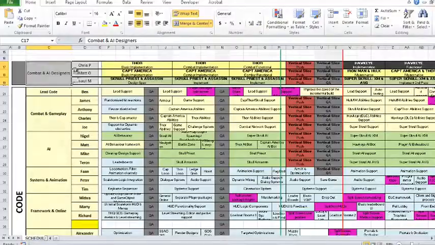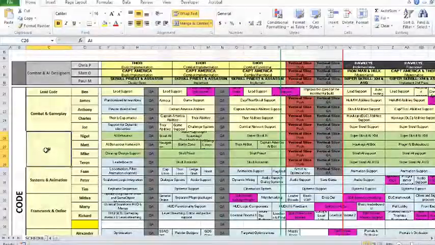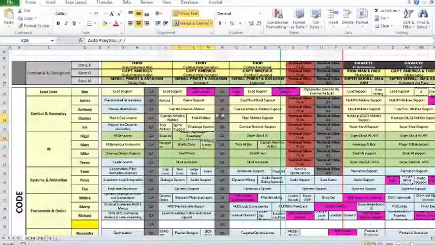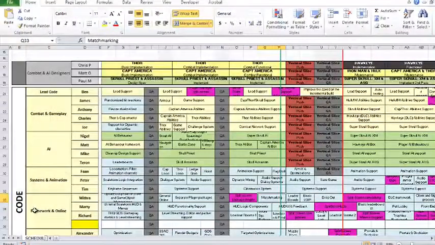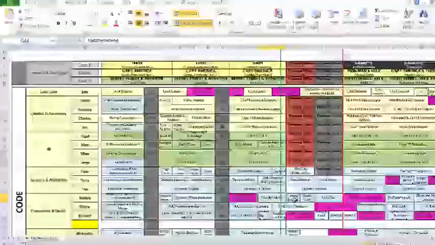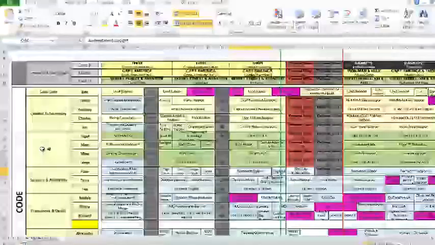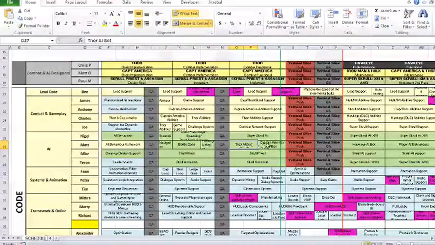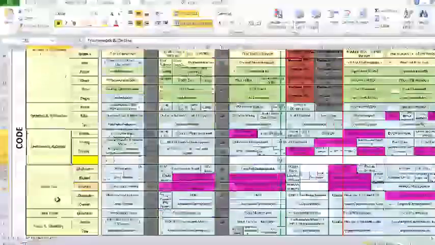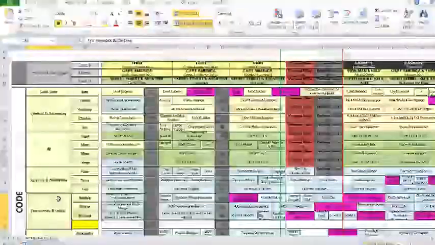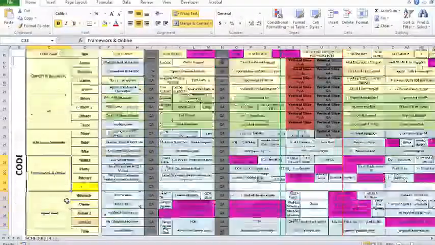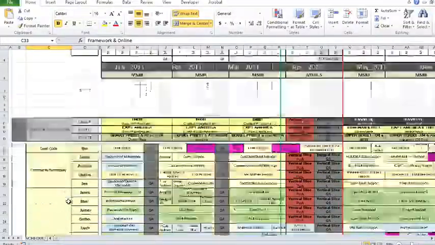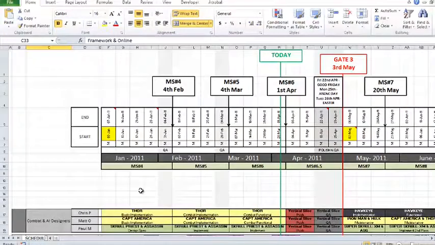Down the left-hand side are the actual people that are working on the project and the systems that are being worked on, the major systems. Within those major systems are a whole heap of smaller systems, all these things that need to get done: matchmaking in the online framework so that you can find other players online, leaderboards, animation systems, AI combat, you've got to have enemies that have a bit of substance to them. And this is just the coders. We had designers, sound engineers, lots of artists, animators, all sorts of people working on this project, up to 90 actually, and this is just a really small section of them. So you can imagine the task of planning a project of this caliber.